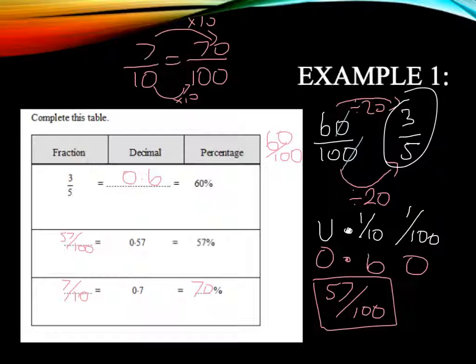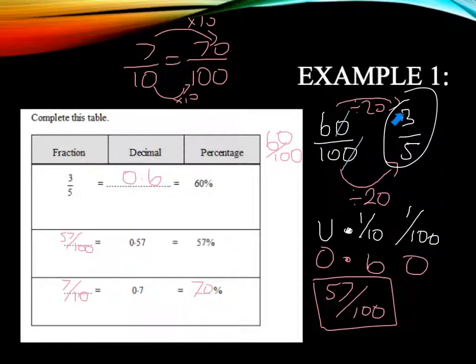Okay, so this idea of converting between fractions, decimals and percents, what we really want to do is to have our numbers on the left hand side of our fractions here. You want the bottom number to be out of 100 to make it easier for ourselves. So if we were converting 3/5 into a percentage, we would think about it this way, like I've done up here. What can I do to get from a 5 to 100? In this case it would be times by 20.